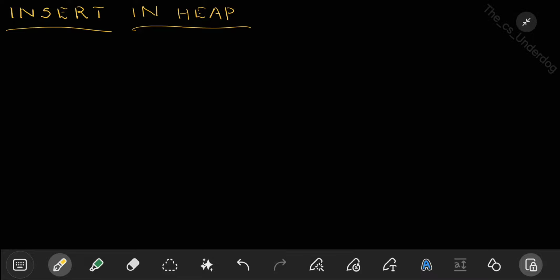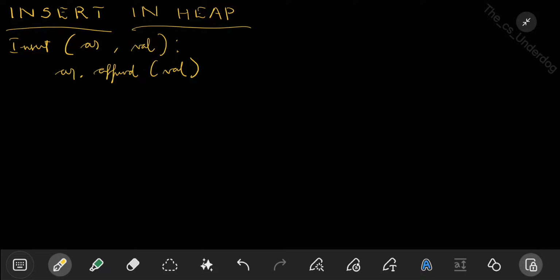So let us write the pseudocode for insertion in a heap. Insert: you have a heap and you have a new value that is to be inserted. So I'll call it value. This new value you have to insert into the heap. So the heap has an array representation. So we are using array representation for representing the heap. On this array, I'm going to append the new value. Whatever that value is, I have to add it as the last element of the array.